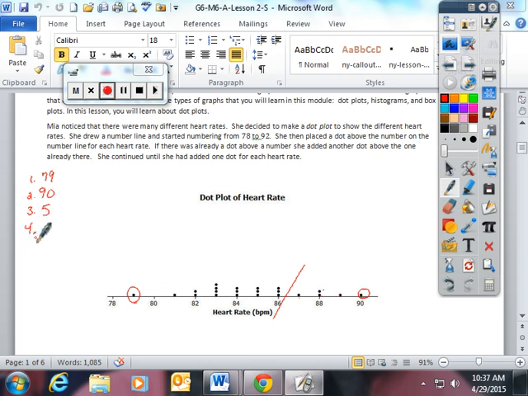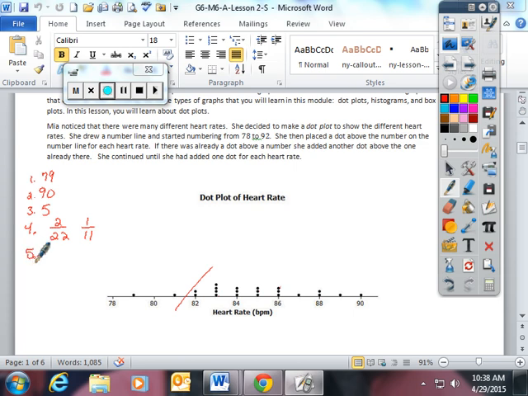Question 4. What fraction, ooh, I love fractions, of the students had a heart rate less than 82? Okay, so you want something less than 82, but not including it, okay? I'm going to erase my other mark here just in case it's confusing anyone. So there are 2 students who have heart rates less than 82 out of 1, 2, 3, 4, 5, 6, 7, 8, 9, 10, 11, 12, 13, 14, 15, 16, 17, 18, 19, 20, 21, 22. You could scale this fraction down to its equivalent of 1/11.